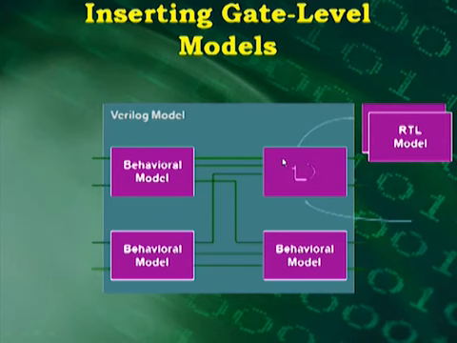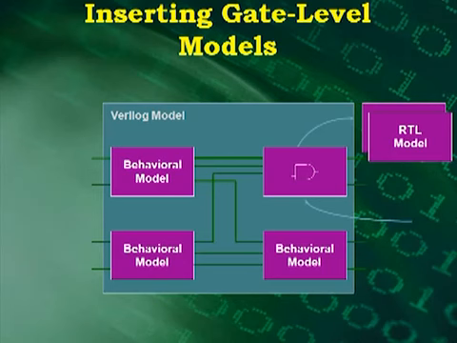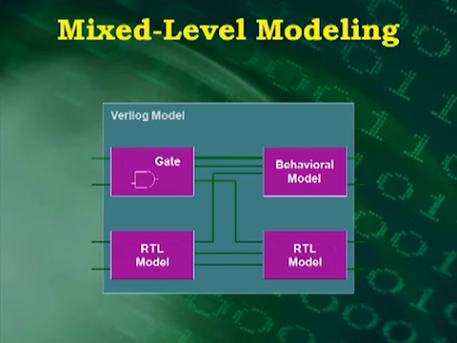You could also, one of the methods is you could substitute a gate level model. Now, you might get a gate level model from a vendor that has an IP for, say, a specific device, like maybe it's an RS-232 drive circuit, or a USB, or a DRAM controller, or something of that nature.